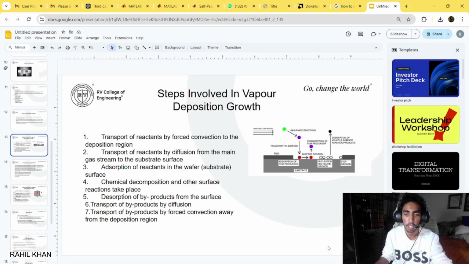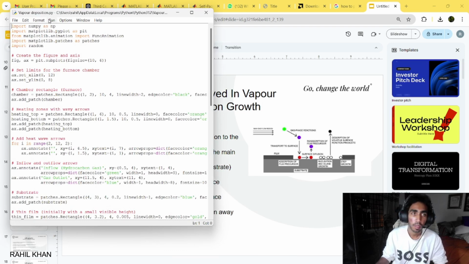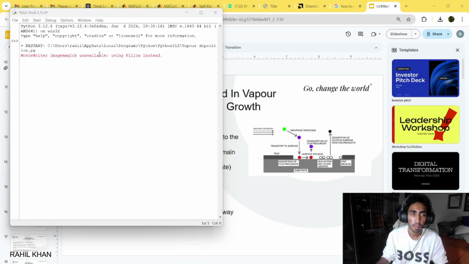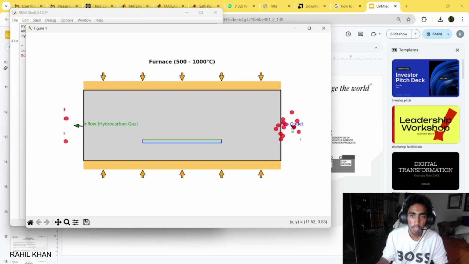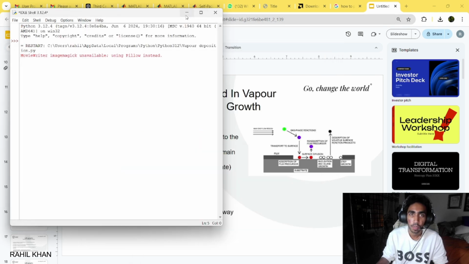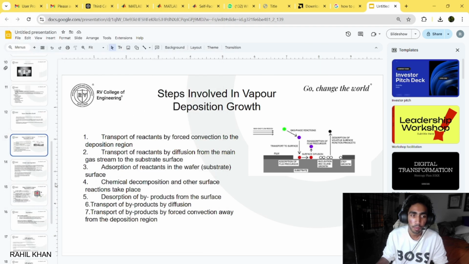So let's have a look at an animation depicting the same. So as you can see, these are the precursor gases. So as soon as the gas diffuses onto the substrate, there is a small layer of thin film forming over here, as you can see, and this is the gas outlet. Make sure the reaction chamber is heated at a particular temperature to maintain the substrates in a gaseous phase. So as you can see, the thin film keeps on growing. So let's move on to the next topic.